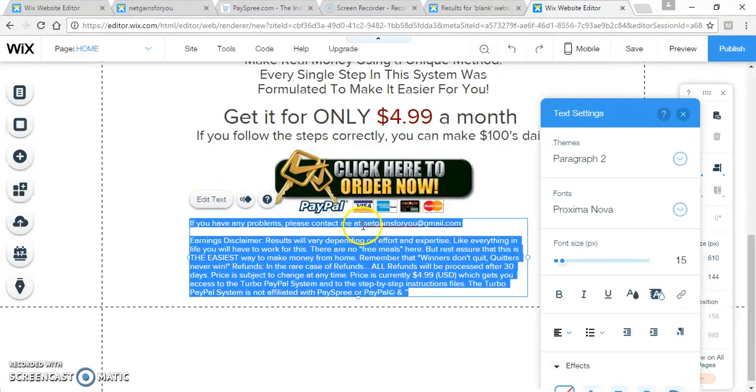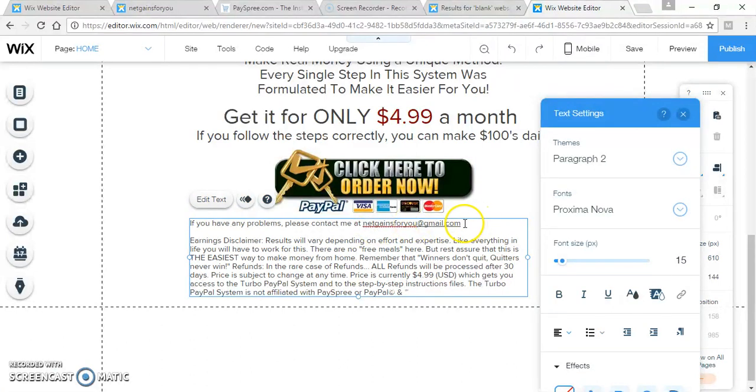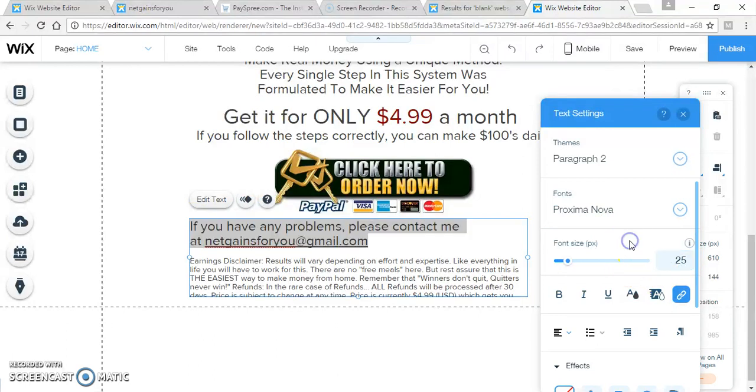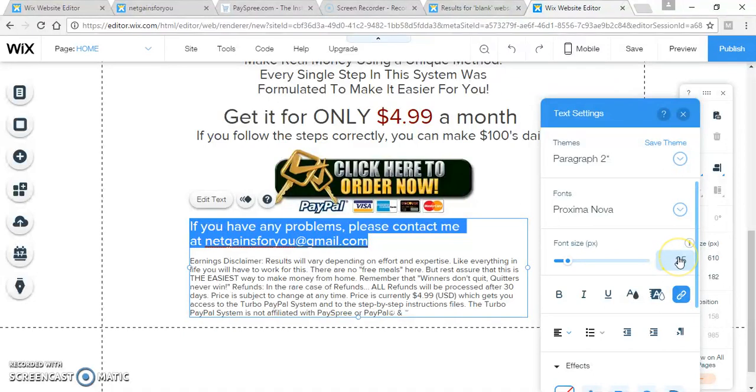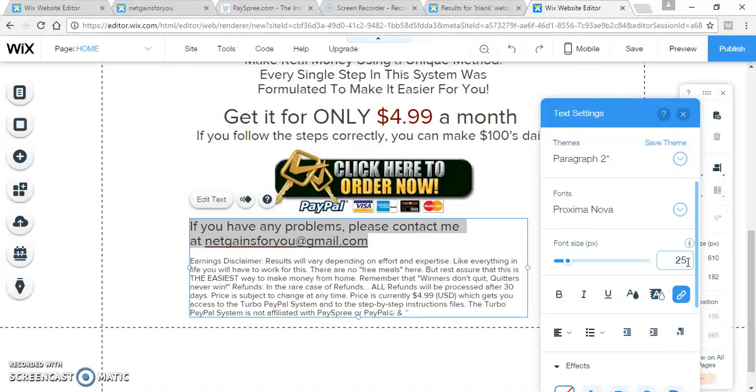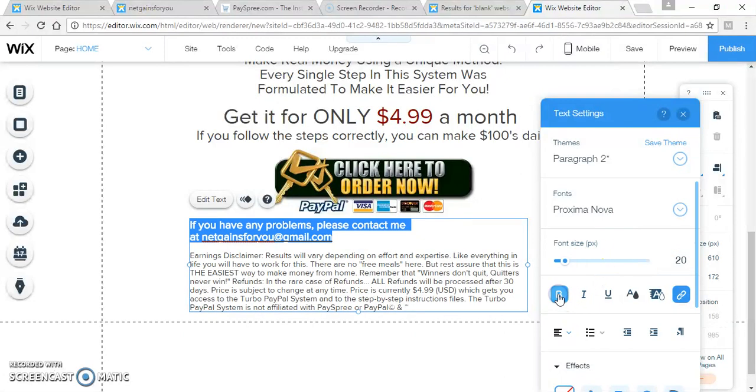The very first thing you're going to do is take this whole section here and make it 25. Just like that. Oh, no, not 25, maybe 20, just to make it a little bit bigger than the rest. And you're going to make it bold.